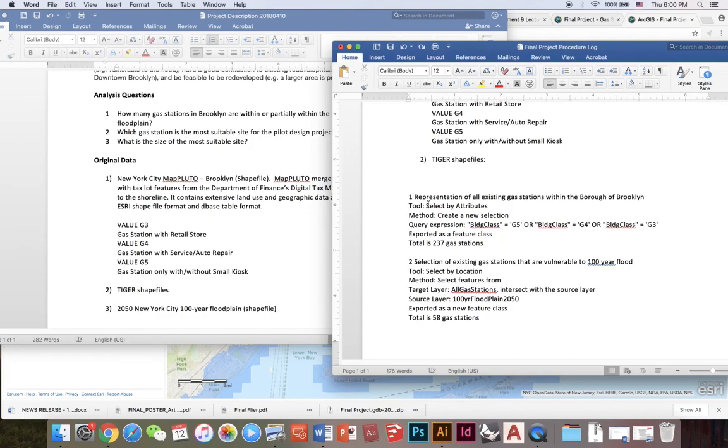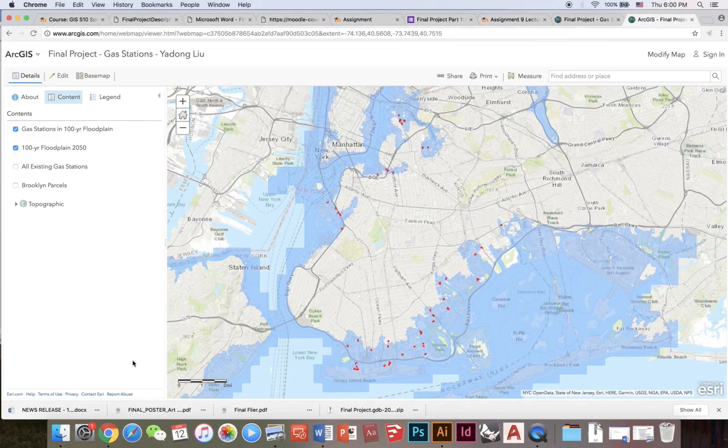And then based on the result of the first step, I used the select by location tool, and the result is 58 gas stations that are within or partially within the 100-year floodplain that represented in here.